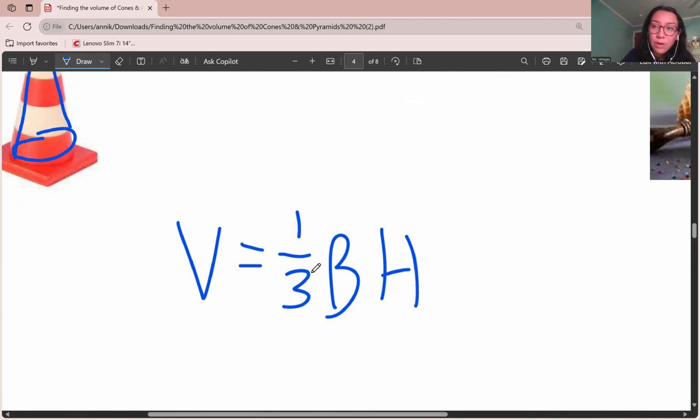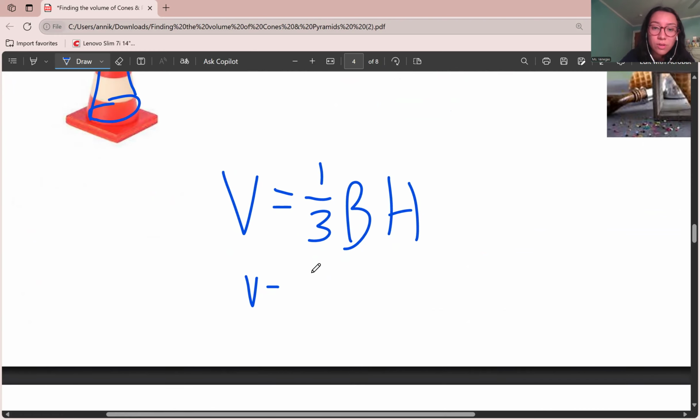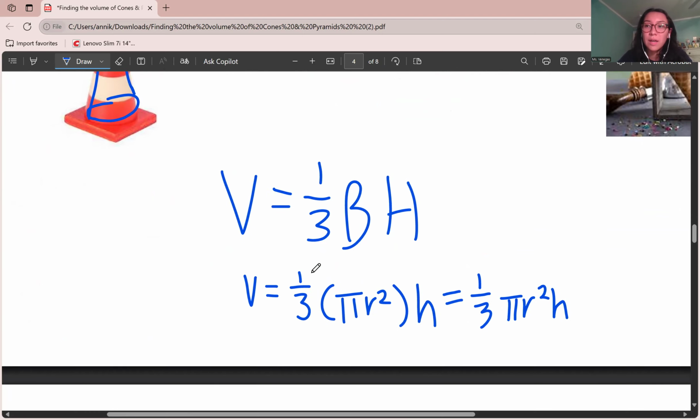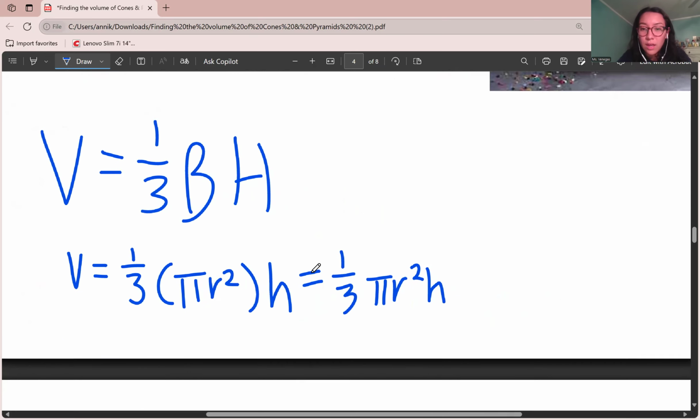So the formula for the volume of a cone is volume equals 1/3 pi r squared times height. Okay, and then you don't have to include the parentheses at all. Some people don't want to include the parentheses, and that's okay. That's not always okay, but I think that in this case it's okay. And then you can also put the pi r squared h in the numerator, if you like how fractions look more.